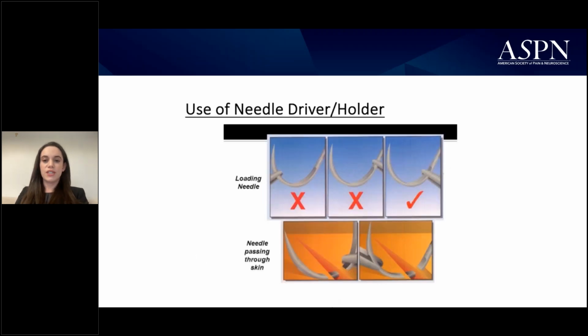So this is a depiction of how to load your needle and pass it through skin. In the first row, you can see for loading, your needle should be grasped near the tip of the needle holder and between halfway to two-thirds distance from the connection between the suture and the needle. In the second row, you can see the needle passing through skin. You can use the needle driver to pull through the needle to the other side. Next slide, please.